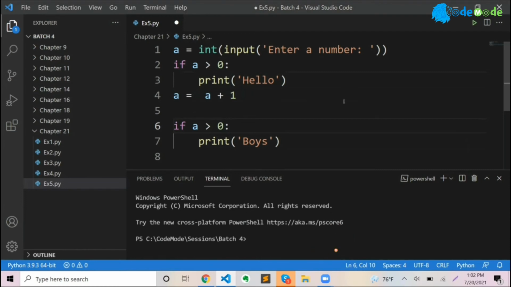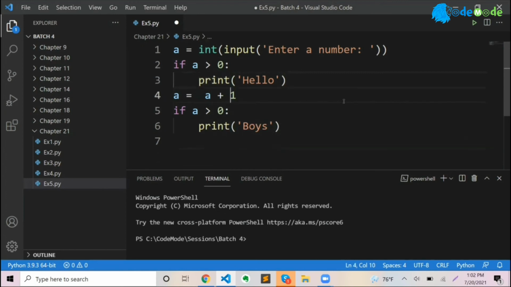So you cannot combine the one discount and the other discount into one, because that discount was only for the first customer of the day, right? So you're increasing the value of a, and now you're checking if a is greater than 0, and then you're giving it. Should you combine? Not really, because this one was meant for... right now you can actually. In the first case you are saying when a is greater than 0, then print hello, then you're increasing the value of a, and then you are printing boys here.